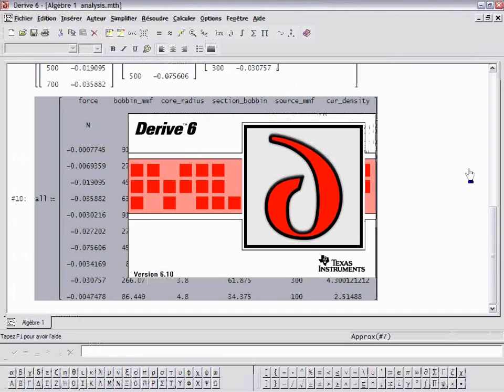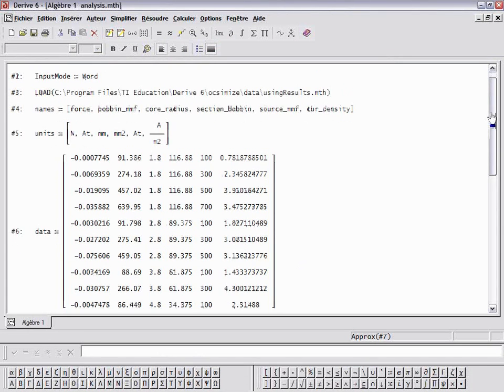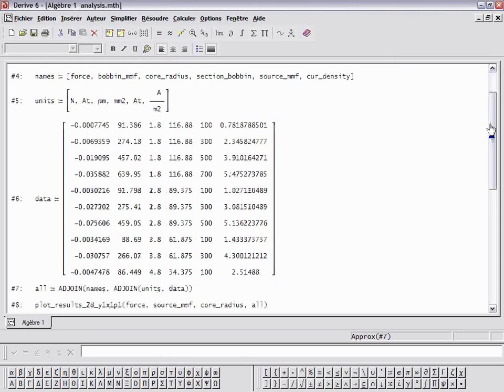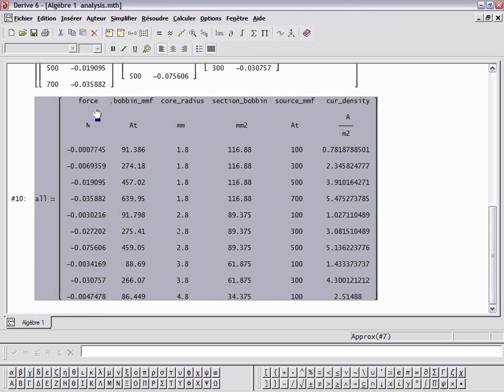So after you have made your calculation, you can have a file like this. And so you can see your units have defined the data given by QuickField. I mean, I've driven QuickField using this language, TCL. So you can have a matrix.